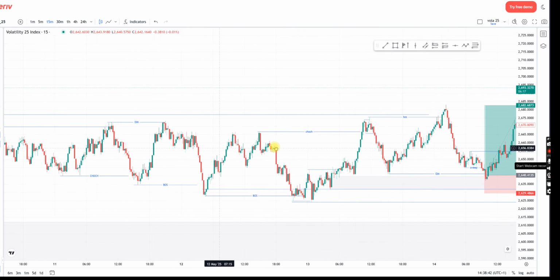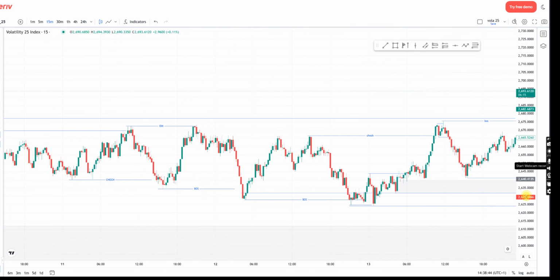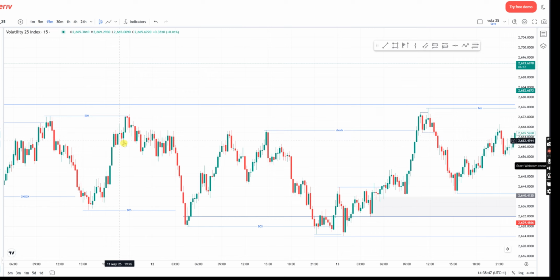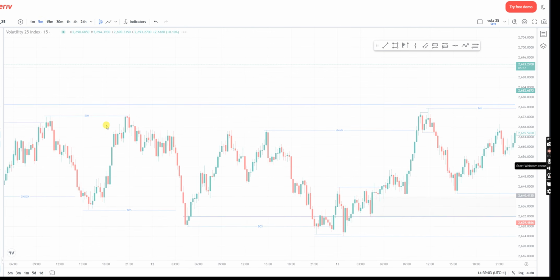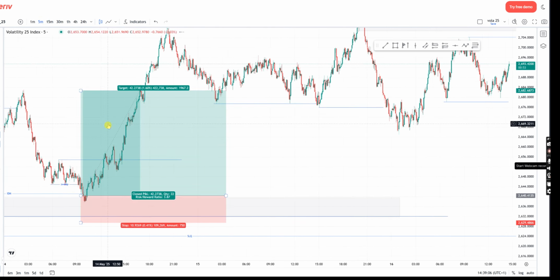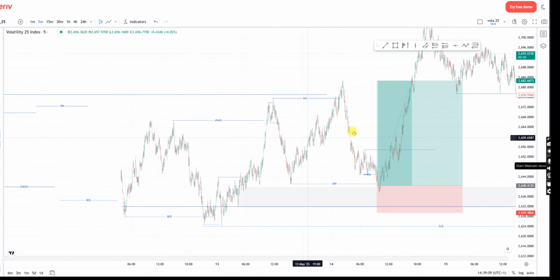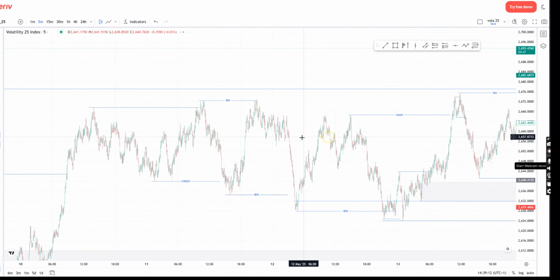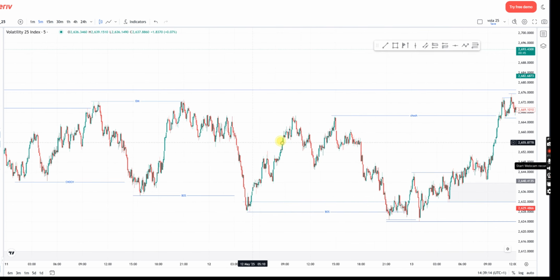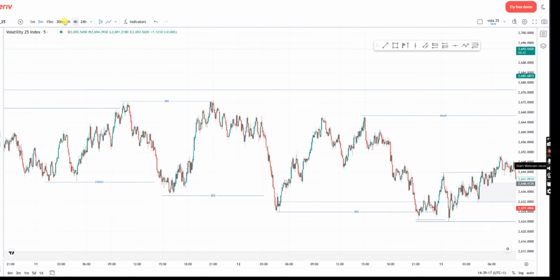So what can we see? Let's check. You can see a break of structure here. I see another break of structure here, and another break of structure here. Okay, and then a good break of structure again here. Let's go down. We saw that from the 1 minute time frame, so let's go to the 5 minute time frame. That's our full setup. So if your setup is on the 1 hour time frame, for the confirmation you go to 5 minutes.